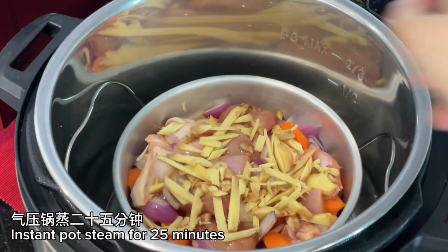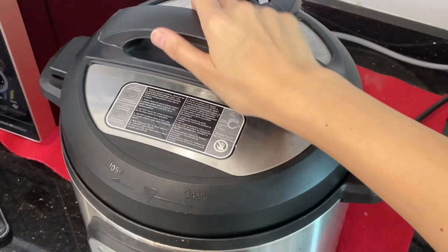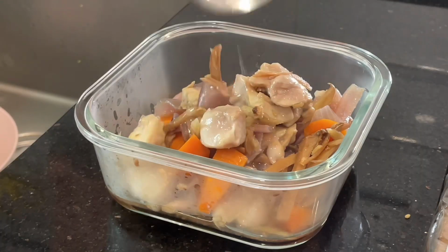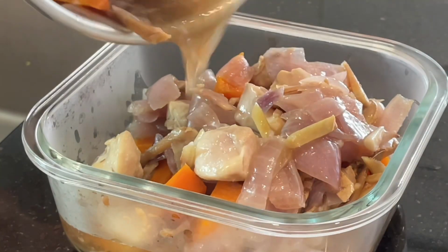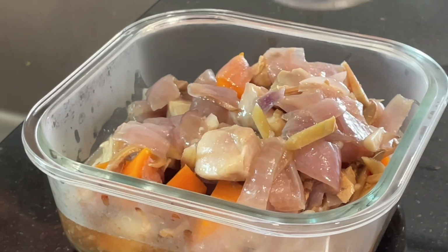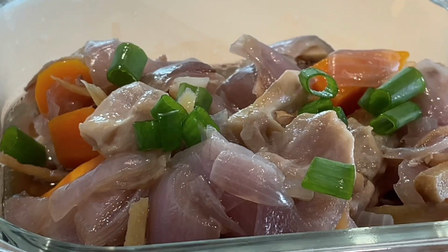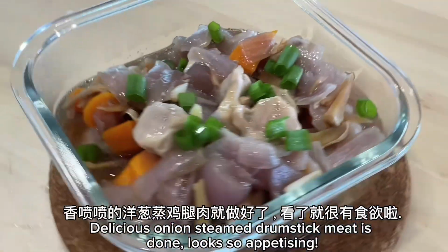Instant pot steam for 25 minutes. Chicken is cooked. Wow, smells so good. Plate chicken. Garnish with spring onion. Delicious onion steamed drumstick meat is done.